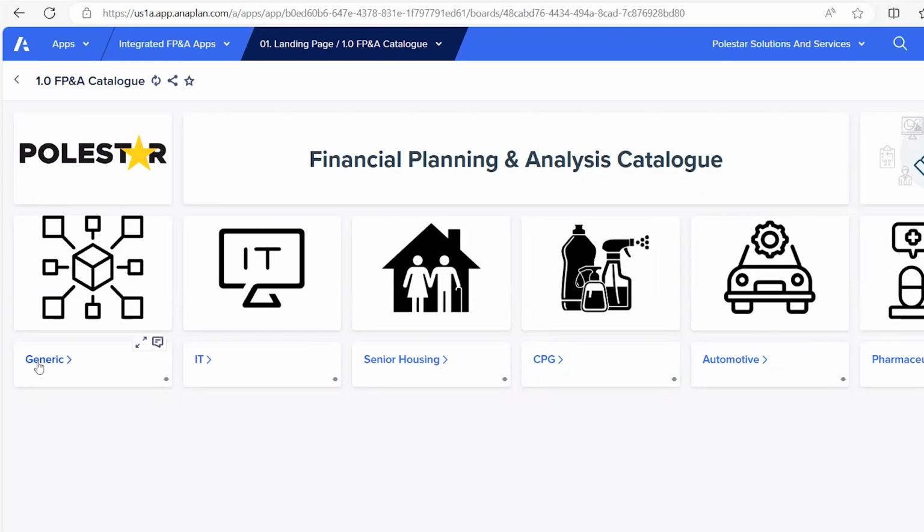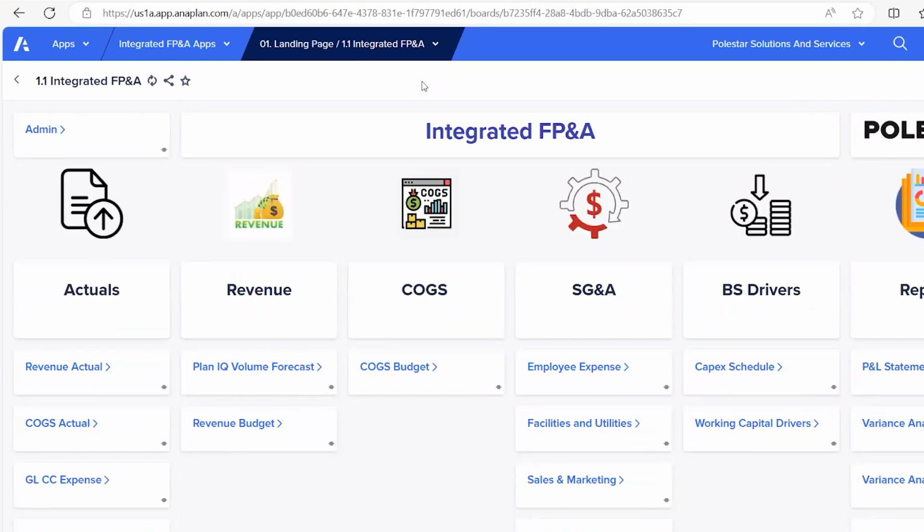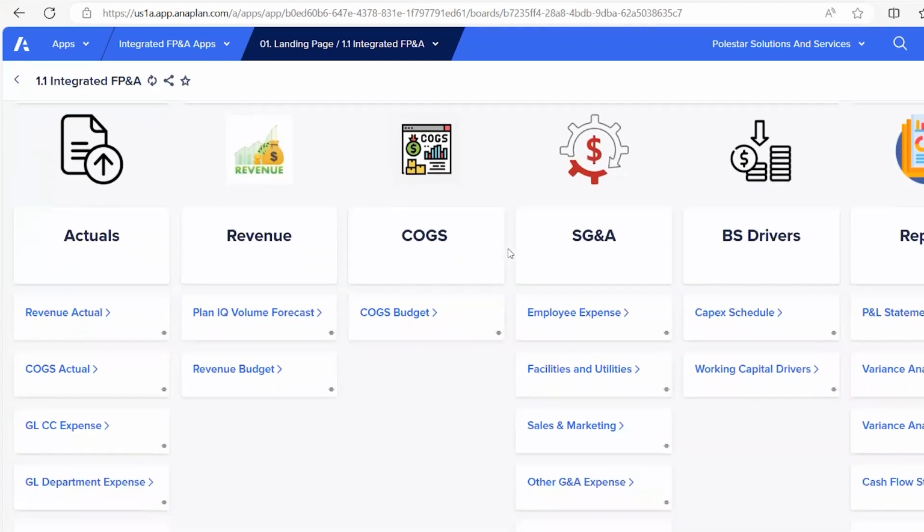Okay, which you are going to see, and accordingly, we'll see how different business hierarchies and different planning processes can be set up in this particular app. Okay. Now, as a part of the integrated FP&A offering, this is the entire flow that is being offered as part of this solution.